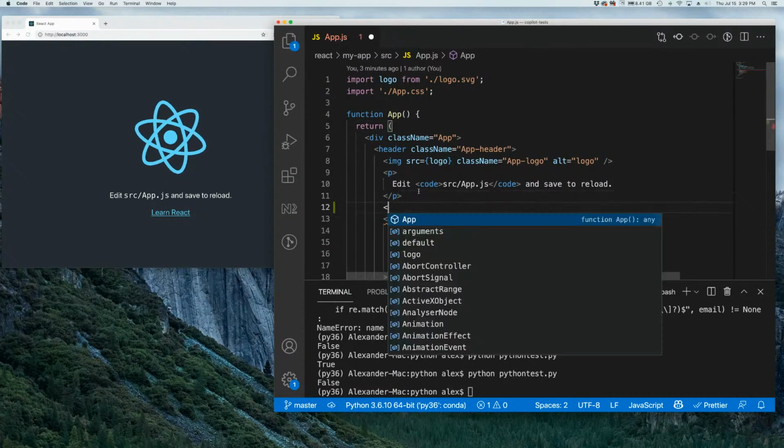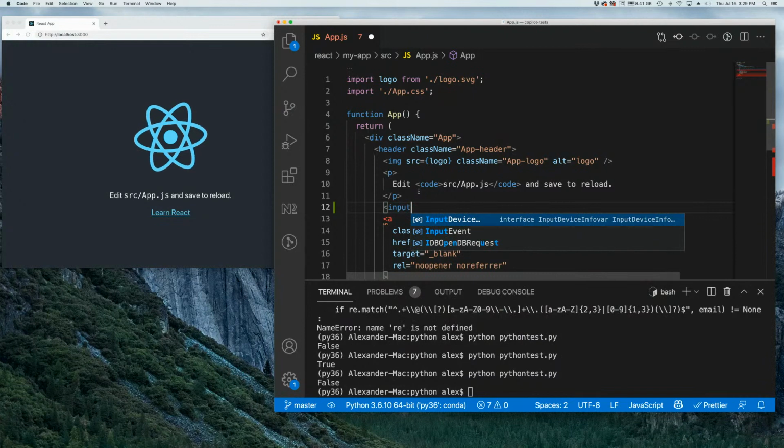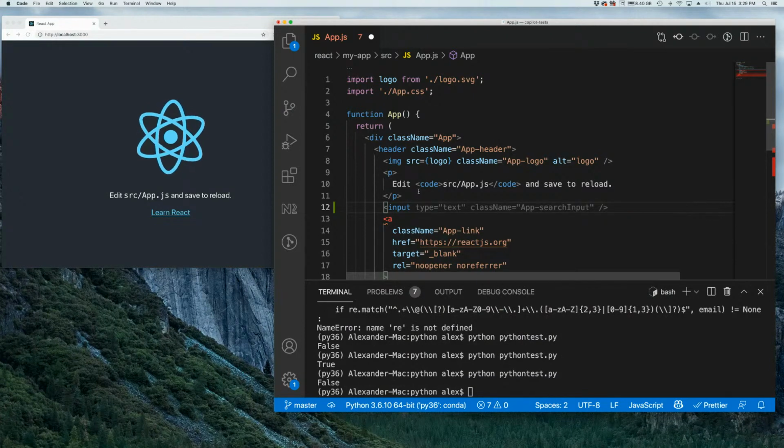I'm going to do an input and type text. Look at that. It's suggesting all that. This is not like regular Visual Studio Code stuff, as far as I know. This is actually coming from Copilot. So I can just press Tab and it'll fill all that in, which I kind of like.